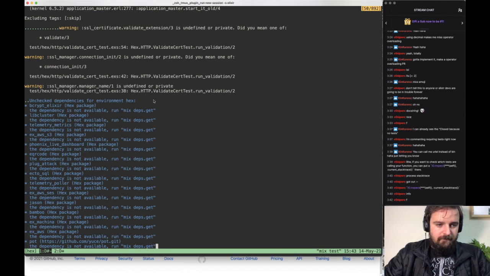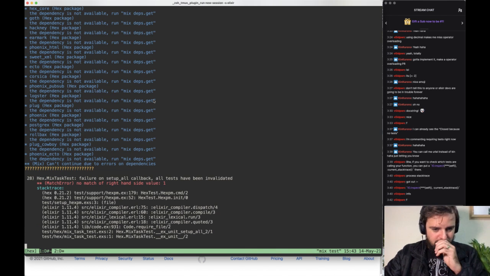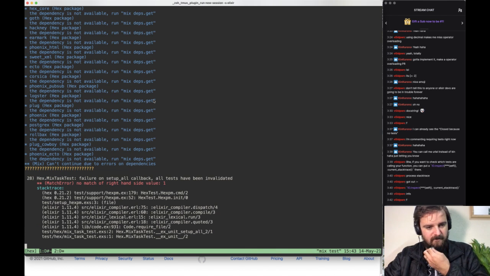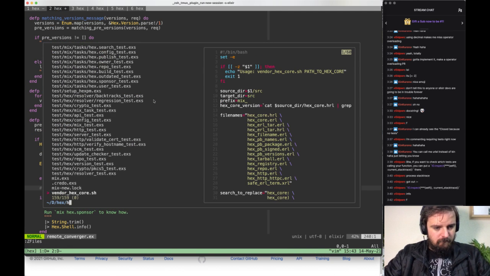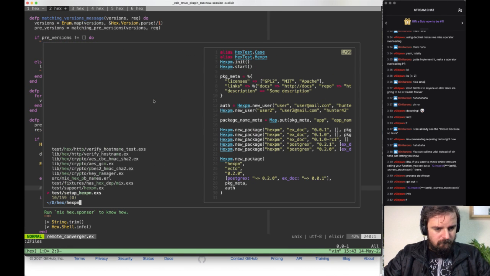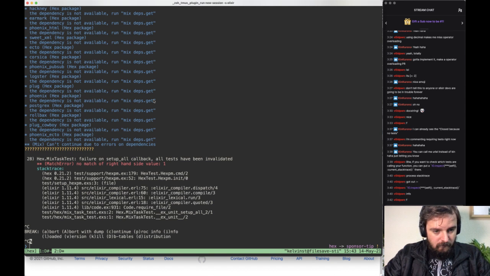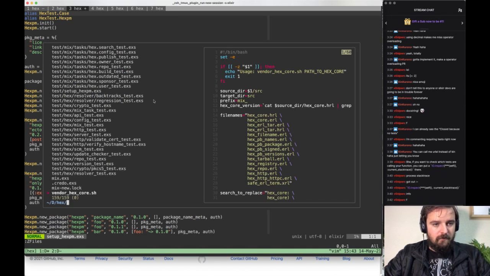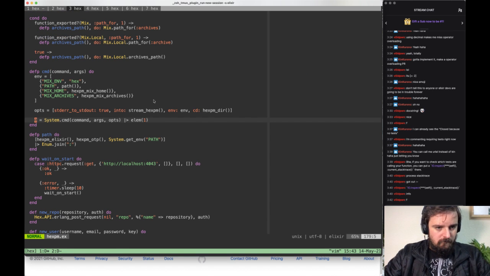I hate when there are warnings in the middle of my tests. No match of right hand side 1 on HexPM. Here, I guess it's support HexPM line 179. Support HexPM 179.